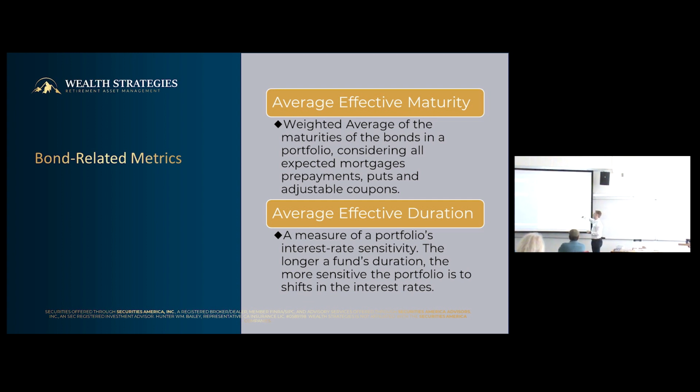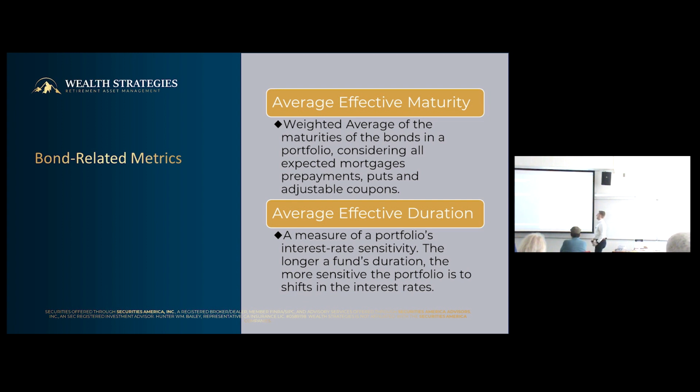Duration generally, pretty much always, is lower than maturity, because one of the things that goes into calculating duration is the coupon of the bond. The higher the interest rate a bond has, the lower its duration will be relative to maturity, because it's paying so much more interest that if interest rates were to rise, there's a lot more to catch up before it becomes a worthwhile bond.